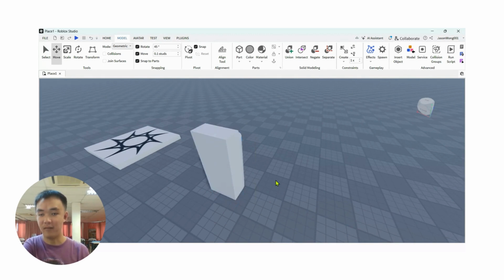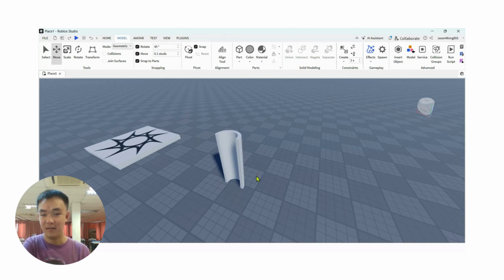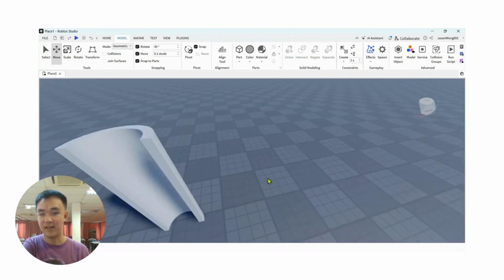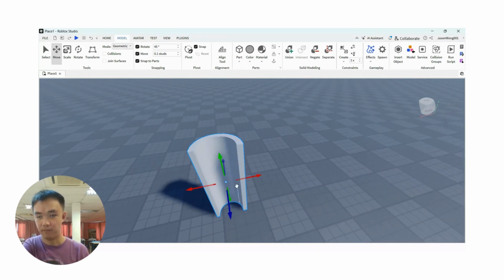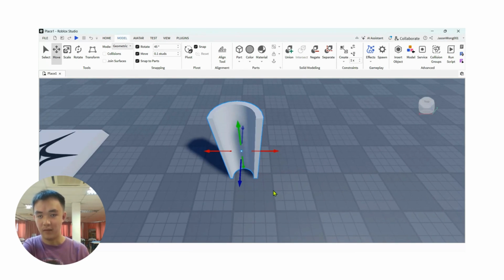Now I will negate the part and select the whole thing and press Union. As I can see, it becomes like this. Now I have the first half cylinder made up.